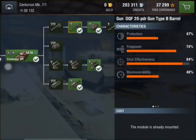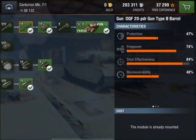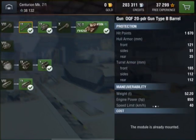I use the tier 9 gun, which has for me revitalised the tank completely. It languished around the 42% mark for the first 100 or so games. I could not play the bloody thing because basically I was trying to play it as a medium tank with the big gun and it just didn't work. The rate of fire was too slow.